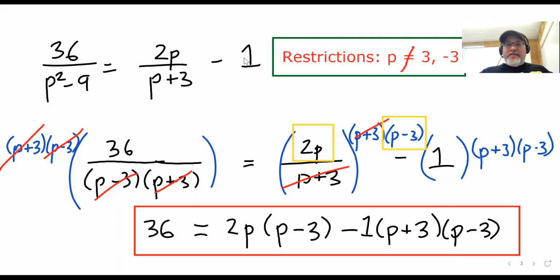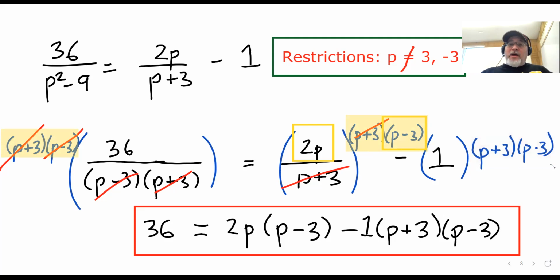And it was a move that we had to do. But when we multiplied, and this is a very, very stealthy thing that a lot of people don't ever stop to think about, but when we multiplied both sides of the equation by p plus 3 and p minus 3, this can take something that is false and make it appear to be true. And the reason is, when you multiply by a variable, that variable could possibly turn something into 0. In other words, when I multiply by p plus 3 and p minus 3, I don't know what those equal. They could equal 0. And if p equals negative 3, they all would equal 0. And why is that a problem?